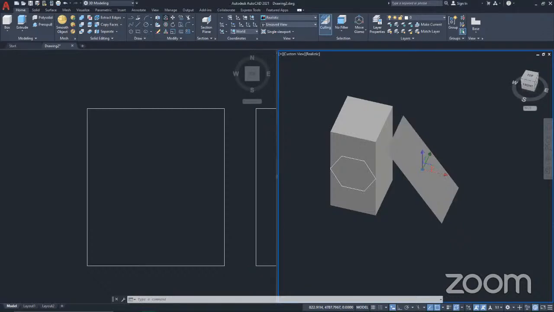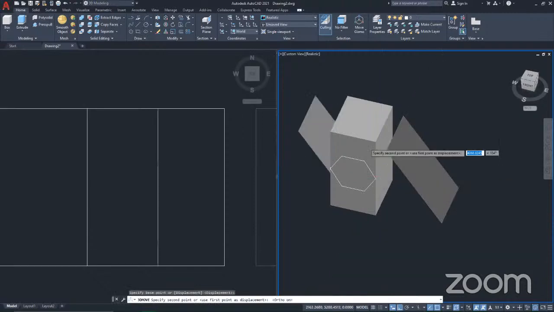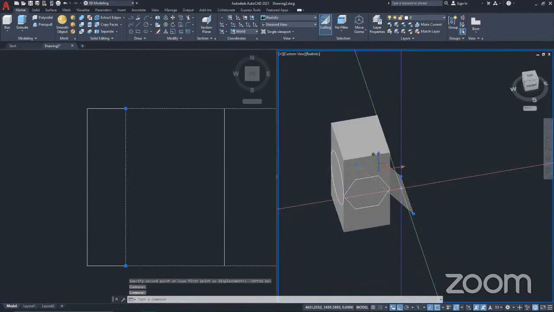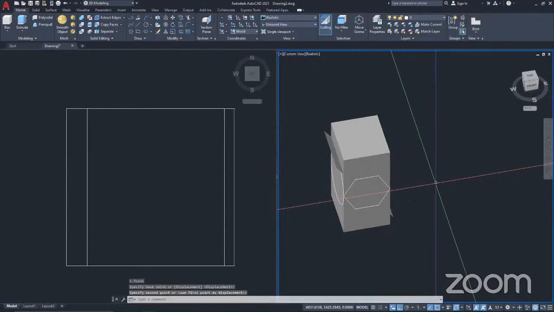This point, F8. I'll still have to move it again. Move this point, move inside. Okay, like so. I want to try out something, so follow me, please.